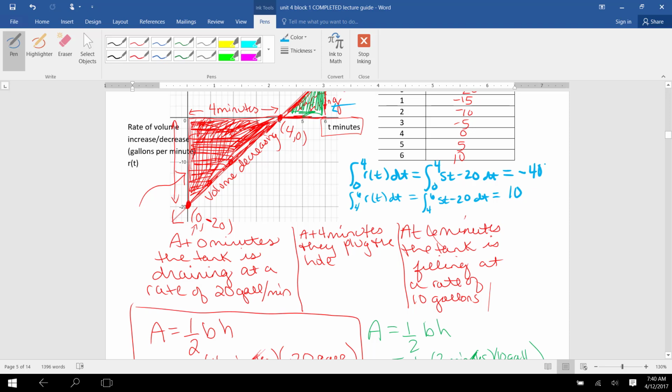Then finally, overall, we put these two together. We said the tank first drained 40 gallons, then it gained 10 gallons. Overall, it lost 30 gallons during this entire time span. So you can also do the same with your definite integral. We can put it all together and say the definite integral from 0 to 6 of r of t dt is the definite integral from 0 to 6 of the function 5t minus 20 dt, and it comes out to negative 30. On that time span, the accumulated change is down 30 gallons. On that time span, the tank decreased 30 gallons overall.